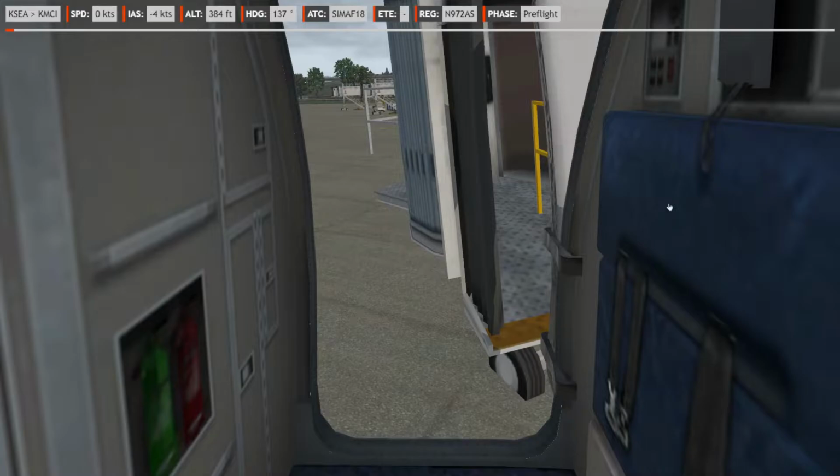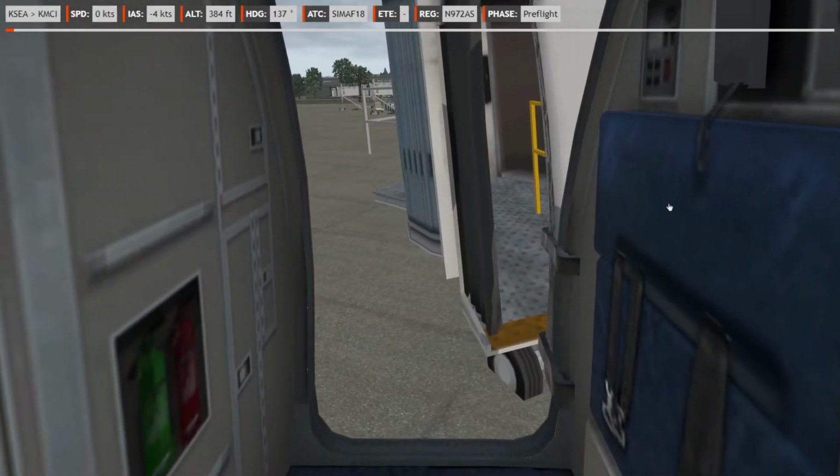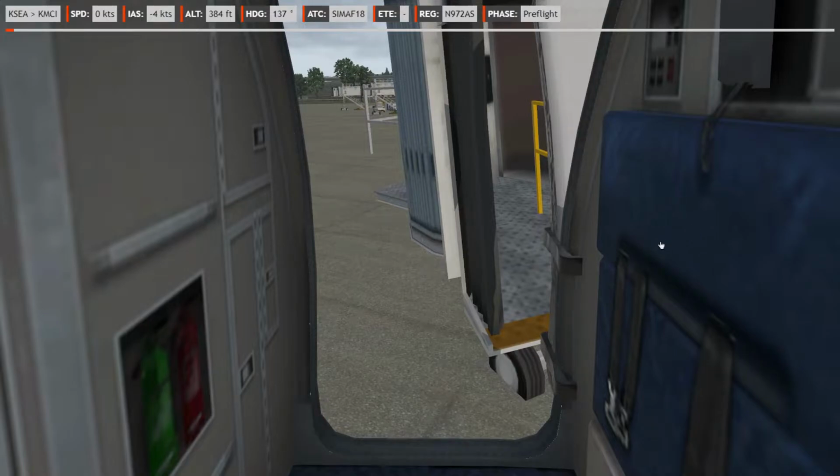So to do that, we come in. Well, let's first come into the cockpit. I have this preset so I can go here. You basically turn around in that center look and walk out the cabin just by moving your arrow forward. And then, boom, you turn it to look out the main door. First off, let's turn it.